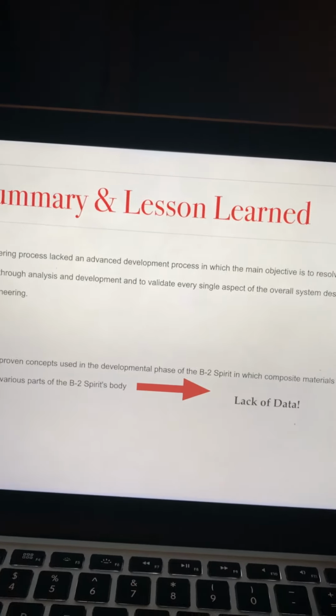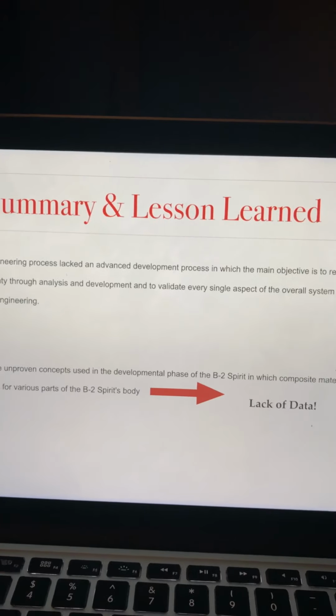But there was a lack of data available on that material when it was being built, so they didn't have significant data. They also didn't do significant research before going on to the full-scale engineering and coming up with the composite material. This came in the mid developmental phase.